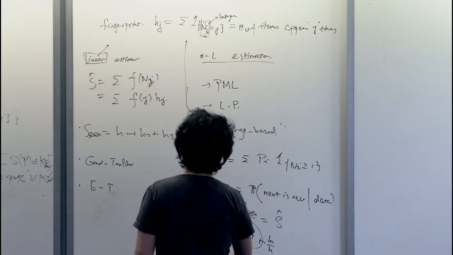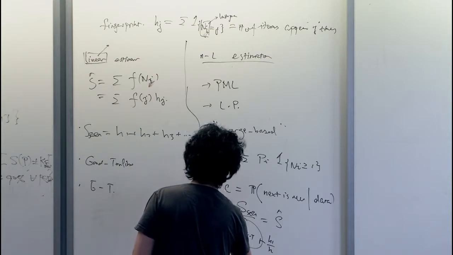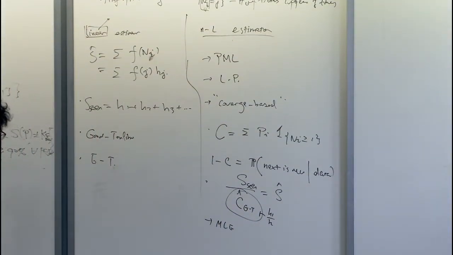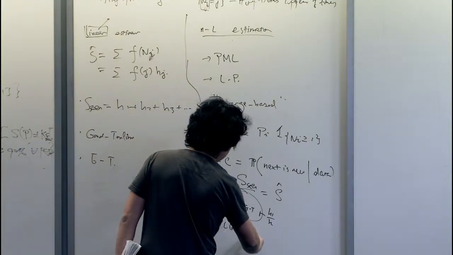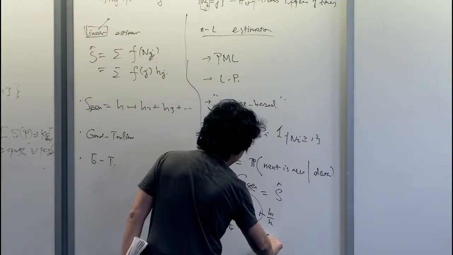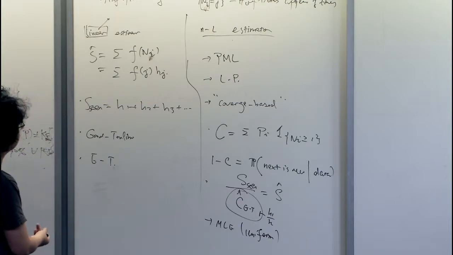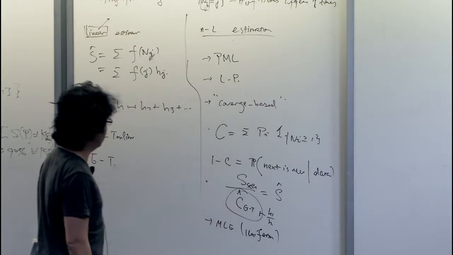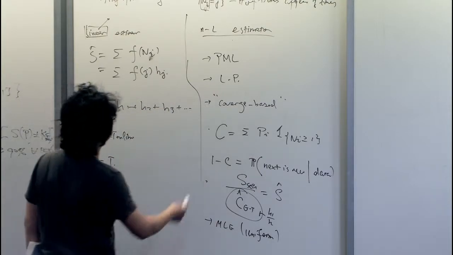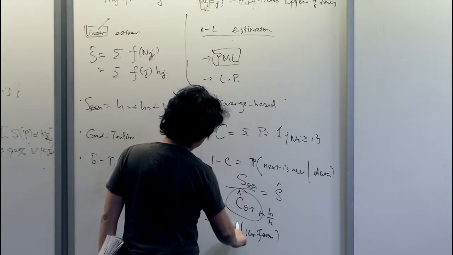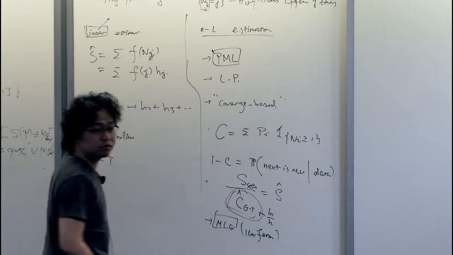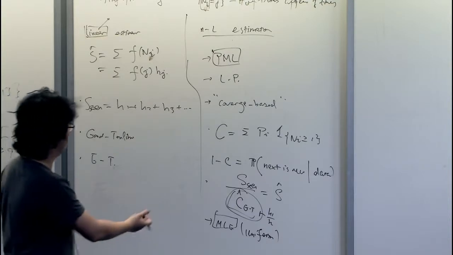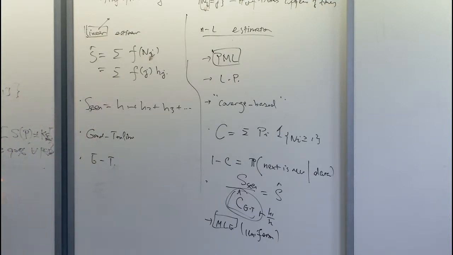And also there is a maximum likelihood estimate. Of course, now you need to say what family of distributions you're looking at. For example, you can do uniform distributions. That will be one family of distributions parameterized by exactly the size of the support. You can find the equation for the maximum likelihood, and it has been analyzed. It works pretty well in the uniform case. So pattern maximum likelihood, maximum likelihood, and this Good-Turing also work very well, provably, in a special case where the distribution is flat. But you will see that the worst-case bad instances of distributions are actually very, very non-flat.